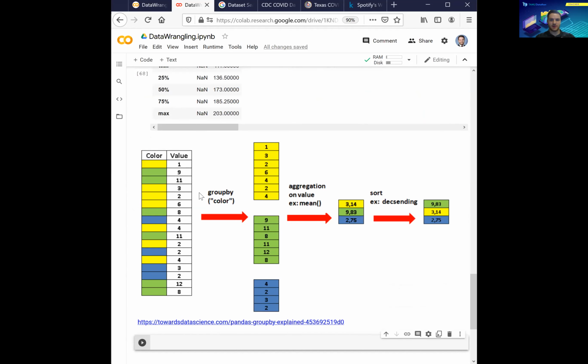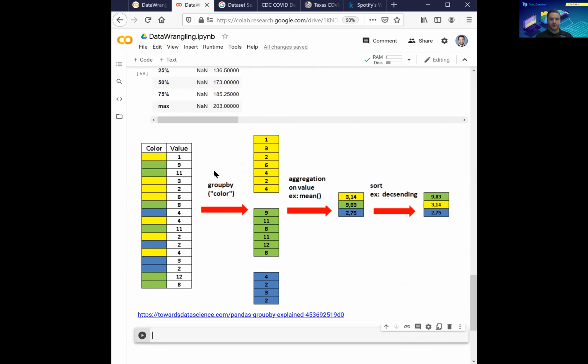Okay, so let's talk about this image right here. Group by: if you tell it to group by a particular column, what it will do is find the different sets of values within that column, and it'll make the data frame basically rearrange itself so that rows that have the same value in that column come together. So I'll write some code here. students.groupby hair color.